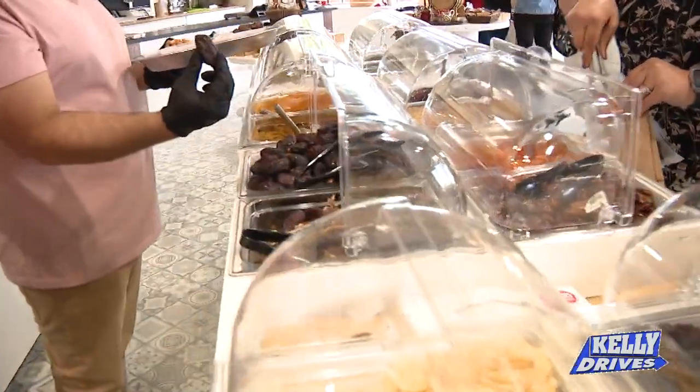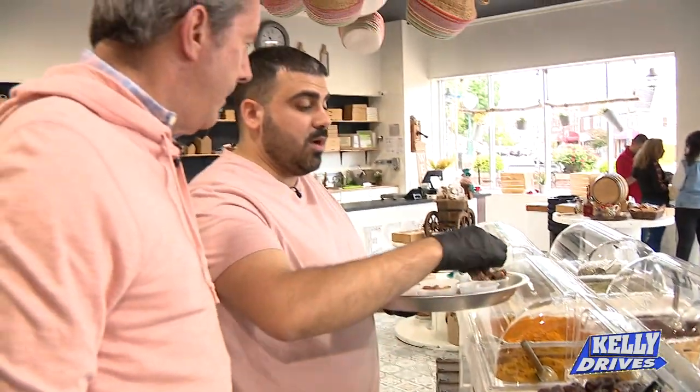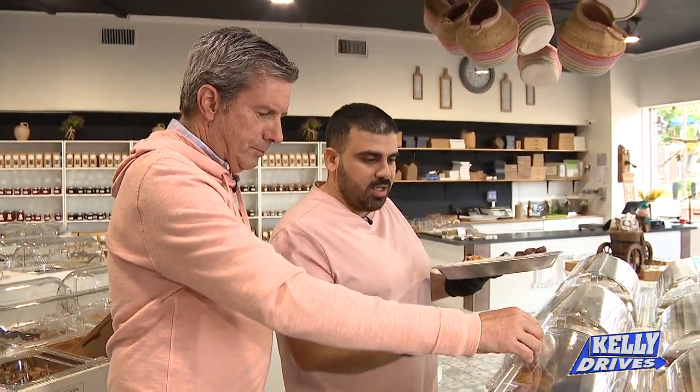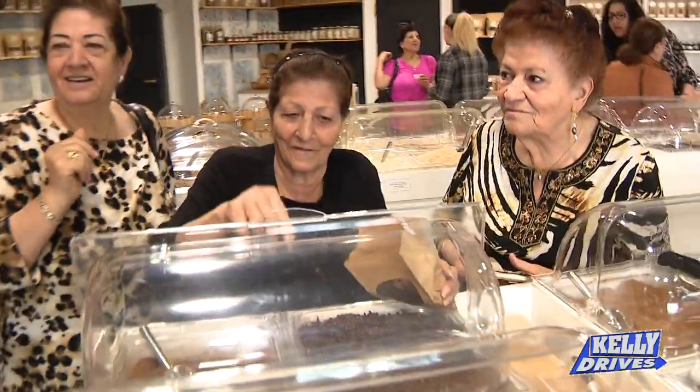Great variety of candy — this reminds me of the old penny candy. Absolutely, we wanted to bring that back. And these are our most popular — these are dates. These are called Medjool dates. What are they good for? They're very flavorful, very rich. Just one of these in the morning and you don't need anything else — this is natural energy right here.